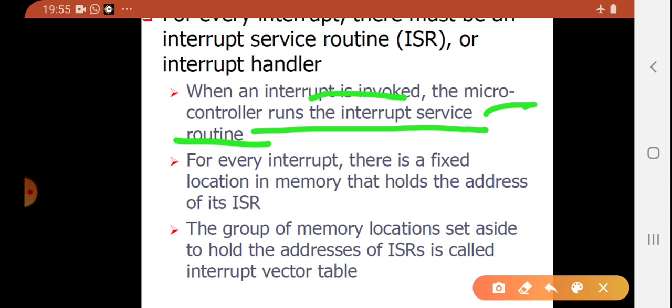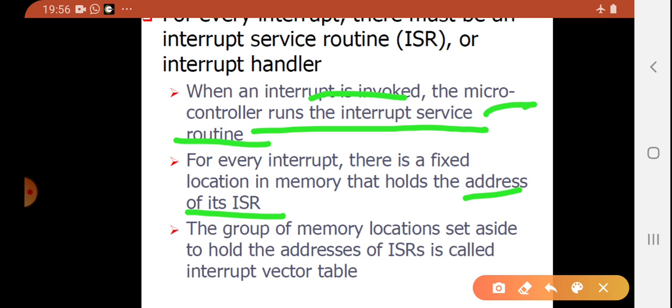For every interrupt there is a fixed location in memory that holds the address of the ISR. There are many interrupt service routine programs which will be executed by the microcontroller, and those programs are already stored in the memory.